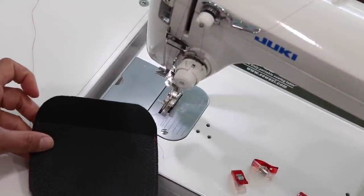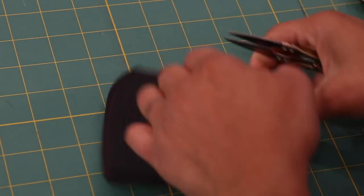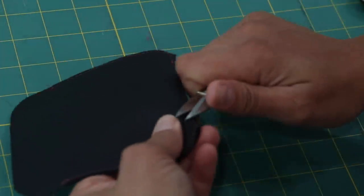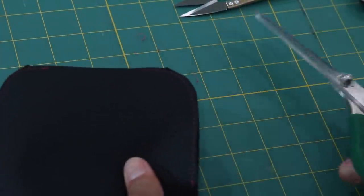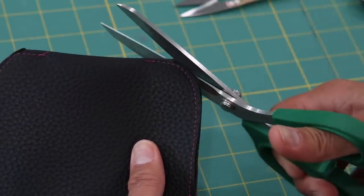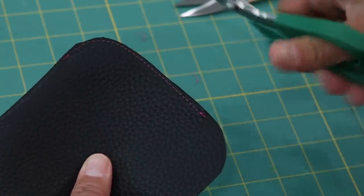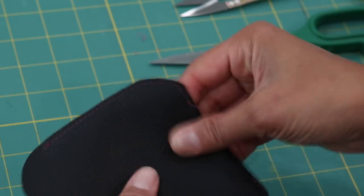Let's install our snap so we can finish the pouch up. Go ahead and trim your threads, any little threads sticking out. Then take scissors and clean up around the curved edges — sometimes the layers can move on you at the machine. If you see anything sticking out on the back side, no big deal, just clean it up. Make sure that you don't cut off your stitches because then you'll have to stitch again. Trim it up and do the same thing to the other side, checking both the front side and the back side.